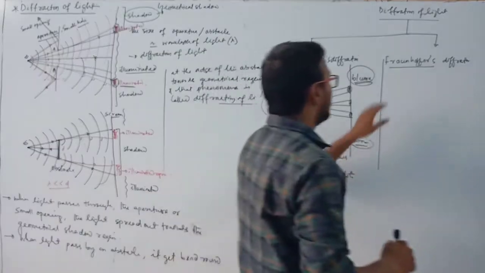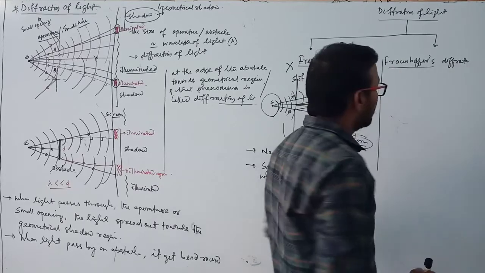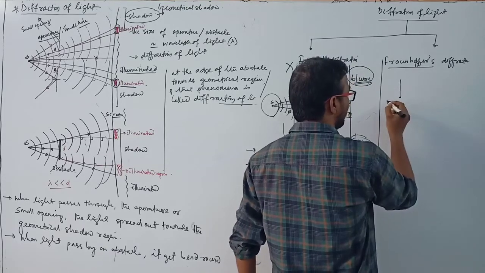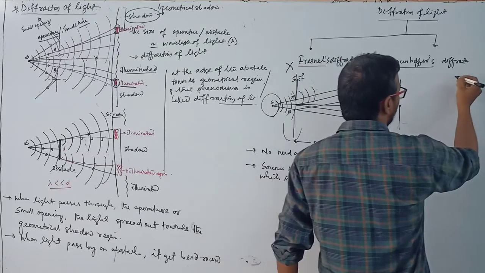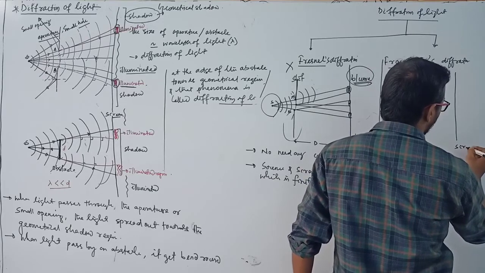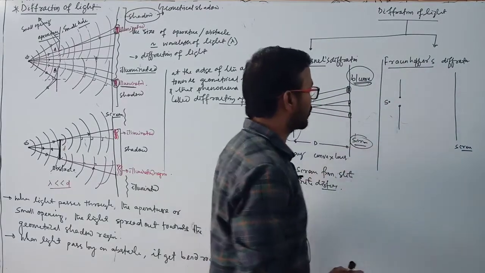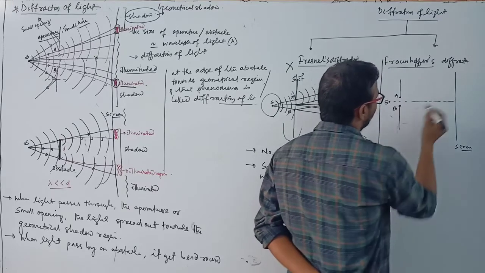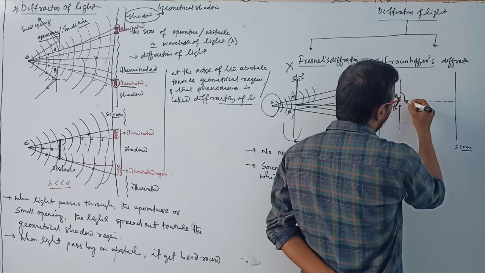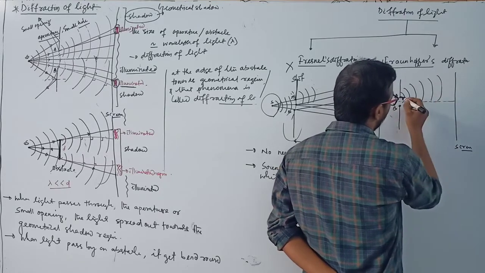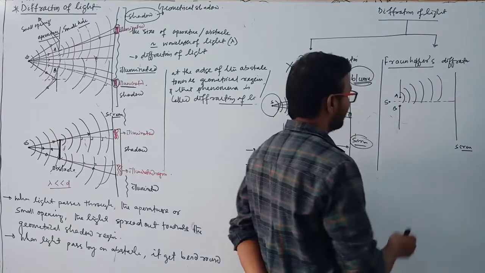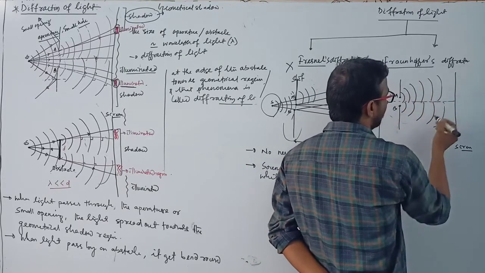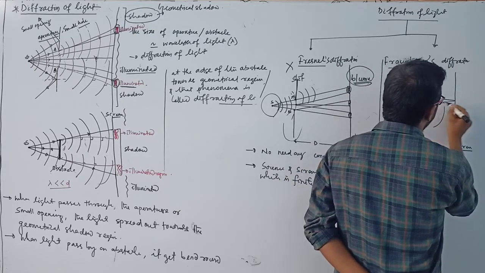But this is not in your syllabus. Here we deal with Fraunhofer diffraction of light. So what is Fraunhofer? Similarly, there is a slit like this, and this point is A and this point is B. Suppose there is a source S which emits light in all directions, and we have to take a screen here where we get the interference pattern of light due to this source. The ray traveling in this direction meets this point. Because it emits light in all directions, this is the wavefront due to this source, and each and every point on the wavefront behaves as a fresh source, so it emits waves in all directions like this. Clear? So we can take different rays here in three dimensions. Suppose one ray is here and another ray is here.